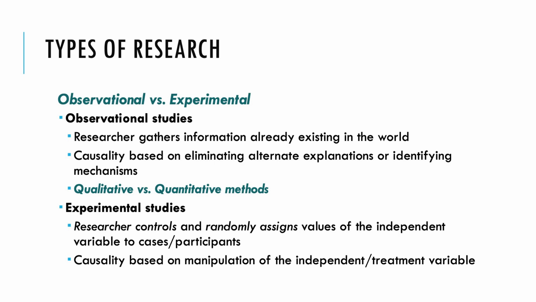By contrast, experimental research creates data, and does so in a specific way. By controlling and randomizing who is exposed to a cause, an independent variable, or what we're going to call a treatment here, experimental researchers are better able to show causal relationships. In this video lecture, I'm going to explain how experiments work in political science in order to clarify this distinction. Then I'm going to end with a discussion of the pros and cons of observational versus experimental research.